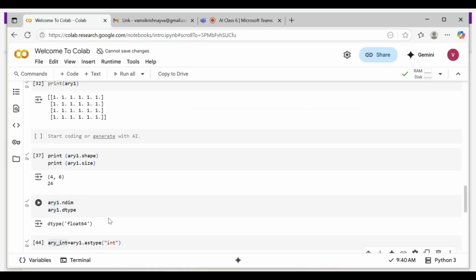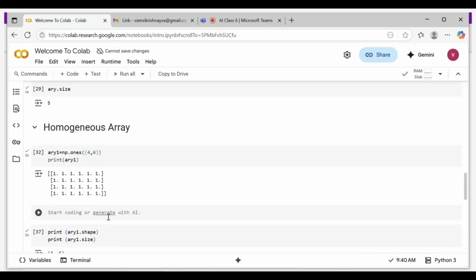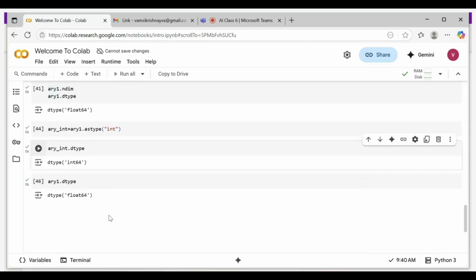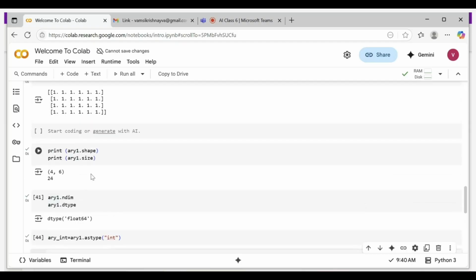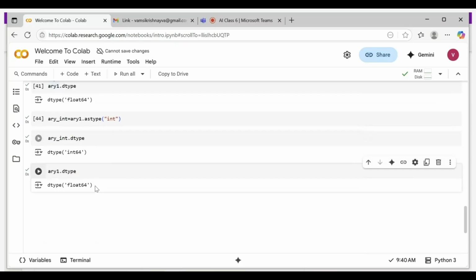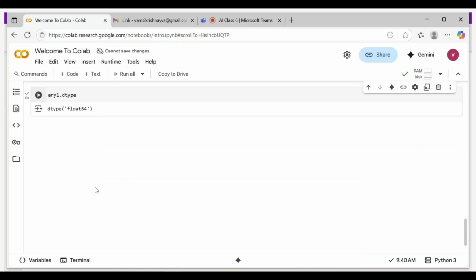So this is a homogeneous array where we will provide the shape. It will generate the data for us, and we can use that data. In the same way, this is very important, because when you are working with the data, we will see all these dimensions and shapes, size, and ndim, which dimension it is. All those things we will see when we are working in AI. So that's the main reason we are discussing this part.